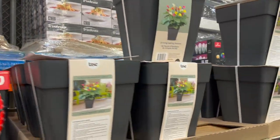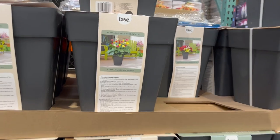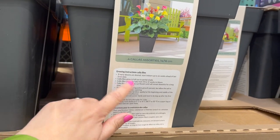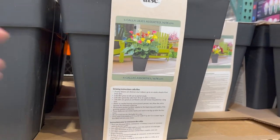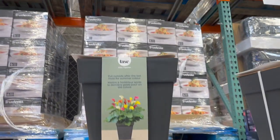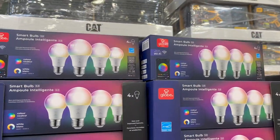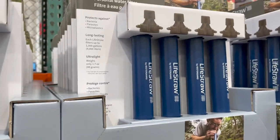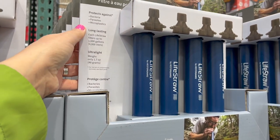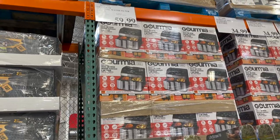I saw these last time I was at Costco and thought they were really interesting — pre-planted bulbs assorted. All you have to do is get early blooms; desired start indoors up to six weeks ahead of frost date, and you get your own pots for $28.99. Smart bulbs — a pack of four LED smart bulbs, $6 off for $23.99. LifeStraw Personal Water Filter — protects against bacteria, parasites, and microplastics — $59.99 for a pack of four.